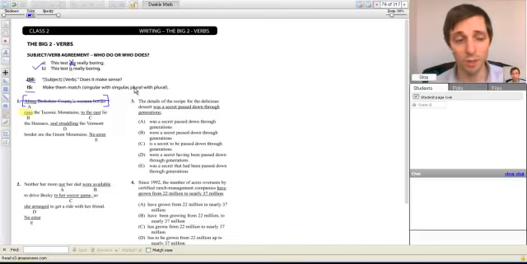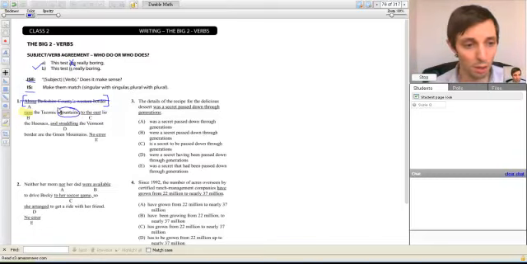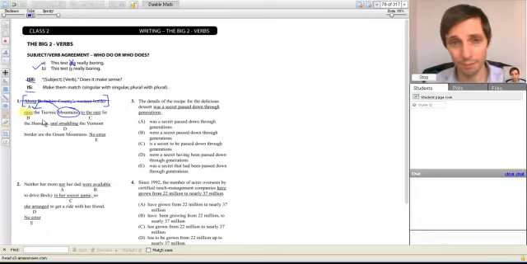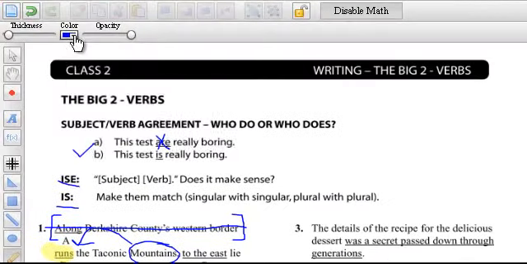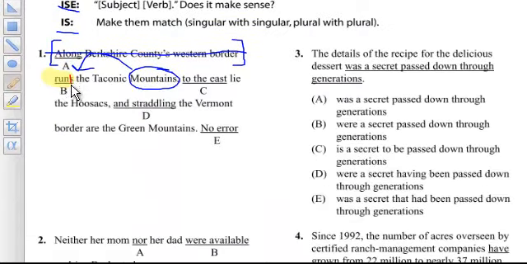Now, what are we left with? What has to be the subject of the verb? What's doing the running? Good. It is, in fact, the mountains, the Taconic Mountains, but we just need the word mountains. All we need to do now is say the subject and the verb together. How do they sound, so-and-so? Right, you can't say the mountains runs. What should it be? Yeah, it should be the mountains run.